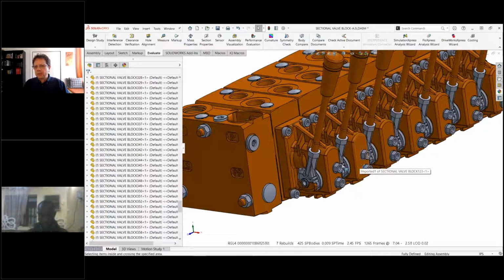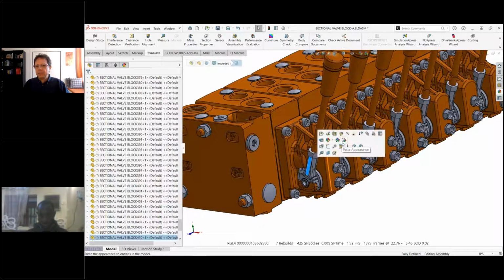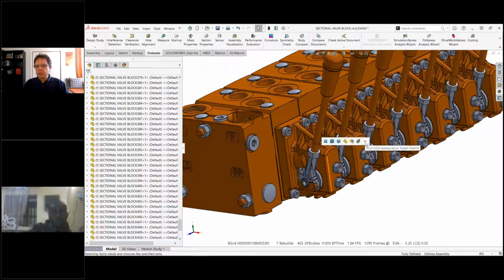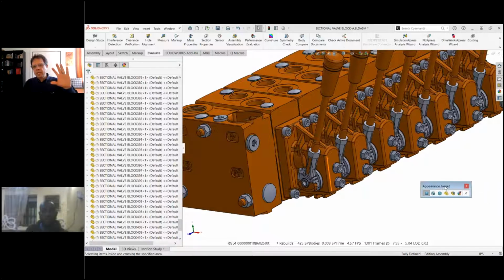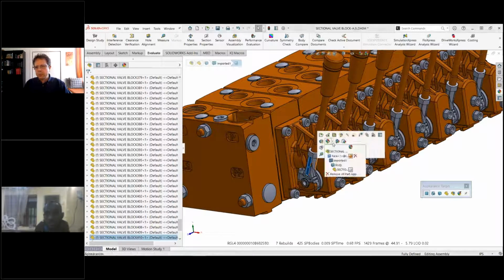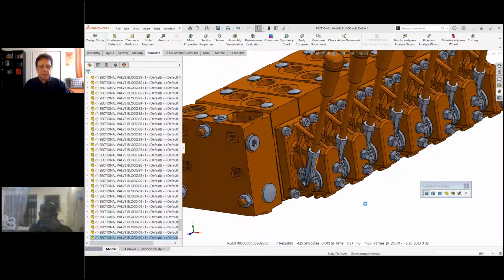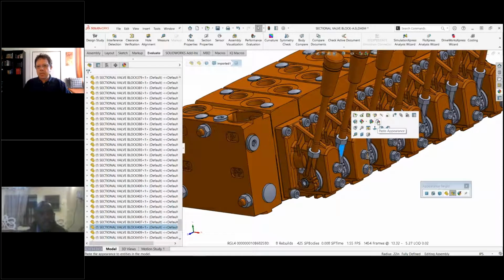Even better, when you run the Paste Appearance command, you can use this pin to keep this toolbar on the screen, so it's going to stay there. Unfortunately, it defaults to faces, so it applied an appearance to a face, which I didn't want to do. So allow me to remove that appearance from that face. And I'm going to say from now on, everything I want to apply an appearance to is going to be at the component level. So I'm going to click on this and paste. Click on this and paste.